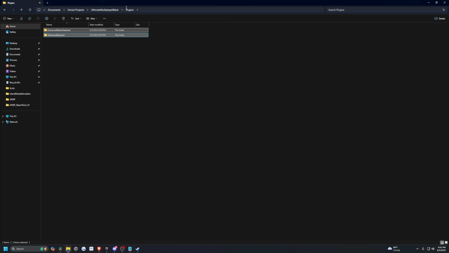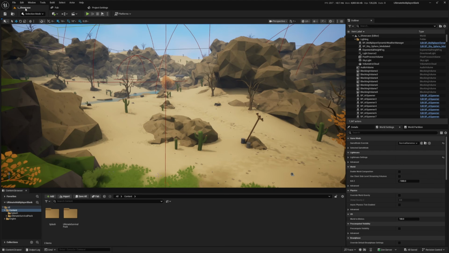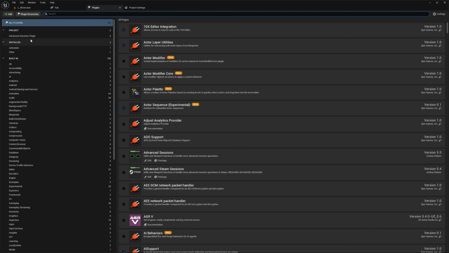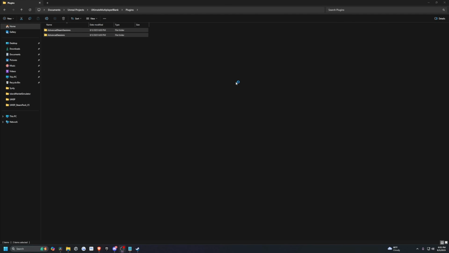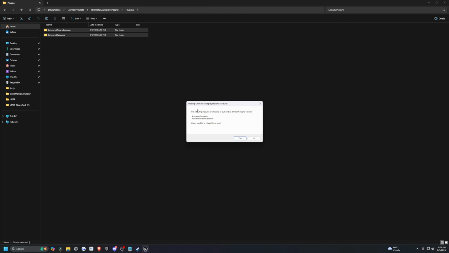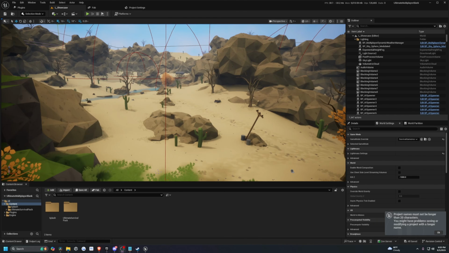Now let's enable these plugins in Unreal Engine itself. I'll go back to my Epic Games launcher, open up my project, and head over to edit and then down to plugins. Now you'll see under this project there's advanced sessions and advanced steam sessions. Go ahead and enable those, and I'm just going to hit restart. We actually need to close the project, but I'm restarting so I get this missing Ultimate module message. I'll hit yes to rebuild them. Now this starting build is coming up. You can click show log to see how your progress is going. Now that the project has opened, I'm going to close it.